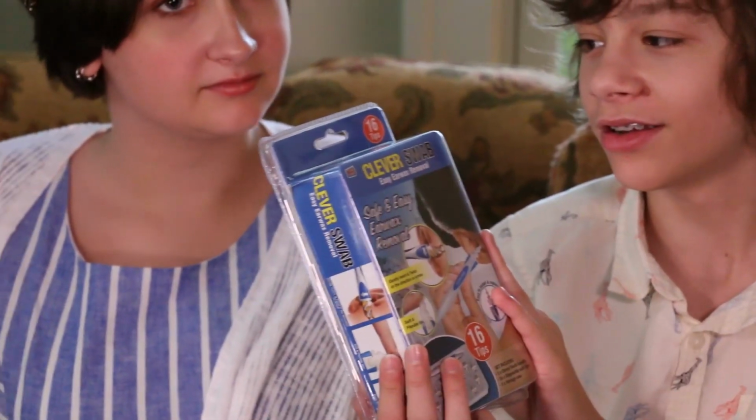So the 4-in-1 trimmer works. Some of them worked better than others. Everything was disturbing in its own way. So, on to the next.